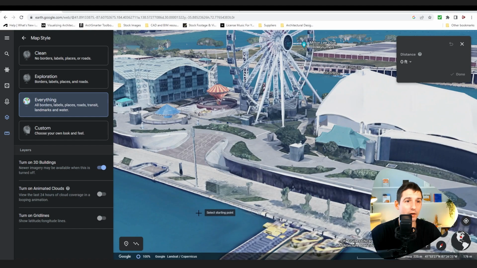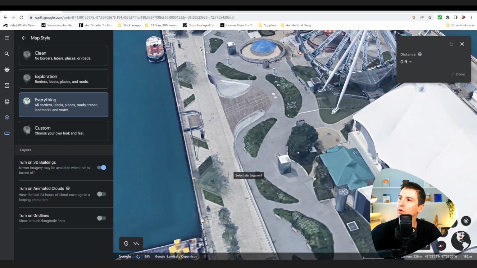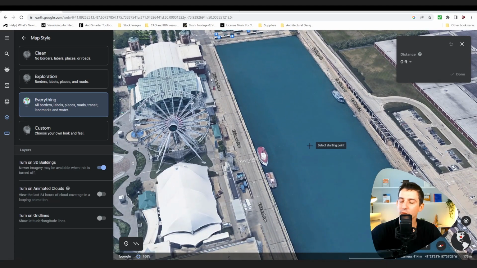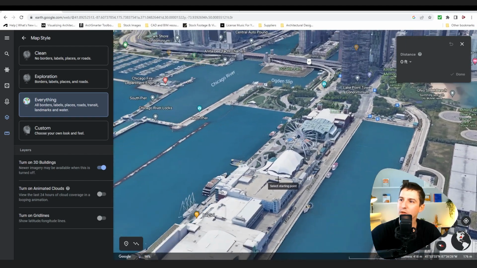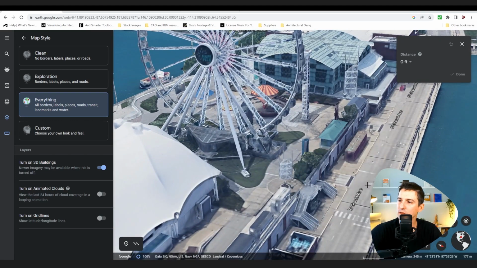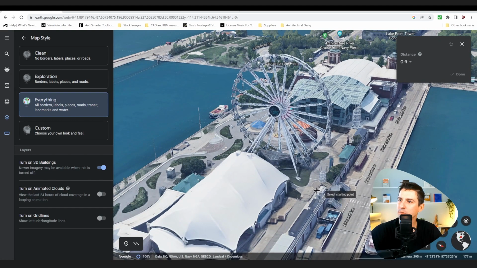So if I'm hovering here on the water, sea level here, I'm at 176 meters. This is a lake, but 176 meters above sea level. And then if I hover here on the boardwalk, I am 177 meters, so about 3 feet taller, 3.2 feet taller. And then I was correct in my assumption that this is about 12 feet taller. So if we hover on this path here, this walking path up here, we're at 182 meters. And then if I go over to the other lake side, just to verify, I'm at 176, which makes sense. Water should level out. And on the road here, 177. So these two are on the same heights. And then up here, once again, 182, 12 feet taller.